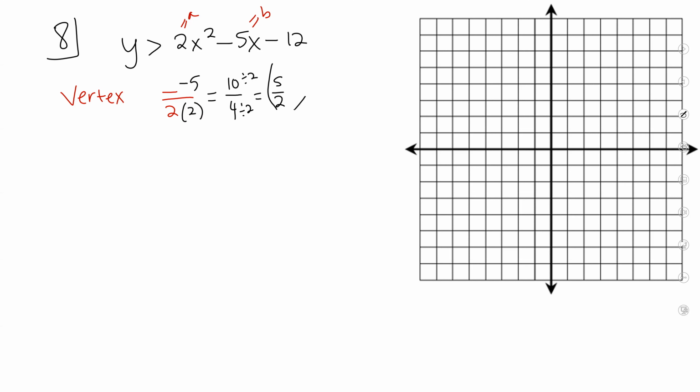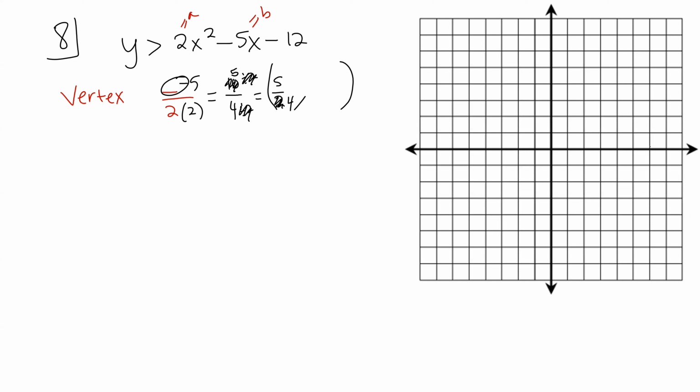Now we're going to plug this back into the formula to find the y value of the vertex. Where did the 10 come from? I'm sorry. This is just 5. So we don't simplify it. It's just 5/4. All right, so this is 5/4. I don't know why I got a 10. I multiplied it by 2 for some reason.